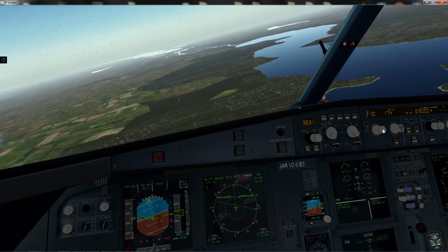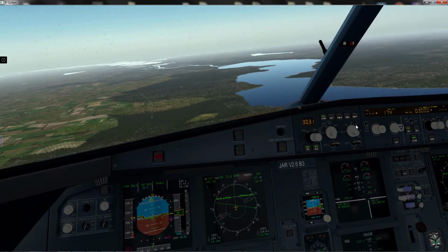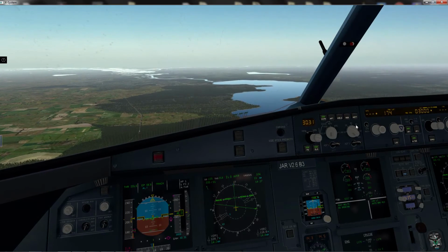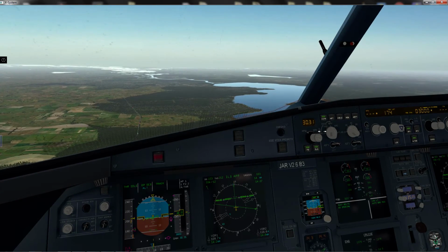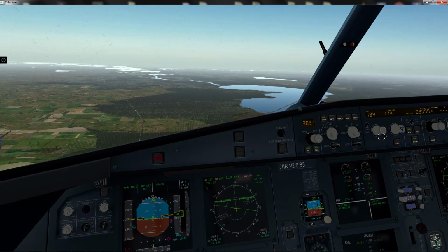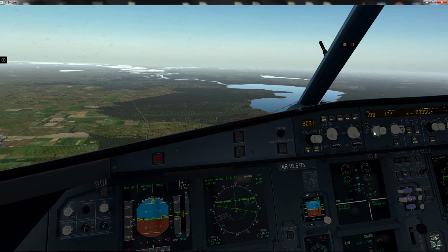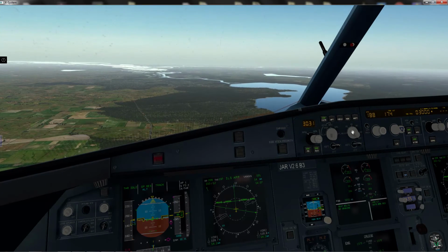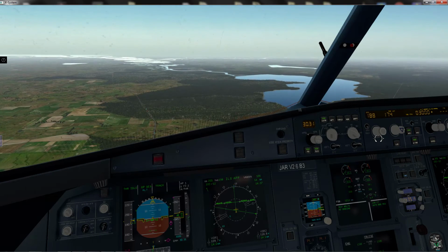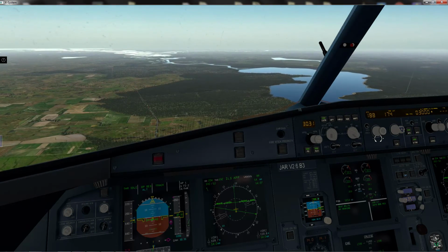And to actually slow down things a little bit, we'll do a flap 1 right now and slow down some more. Speed check, FMA check, speed selected.